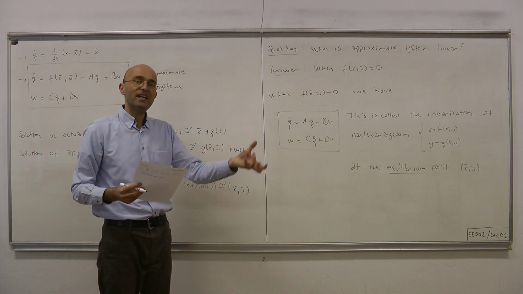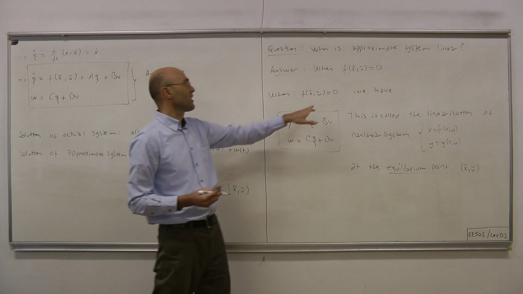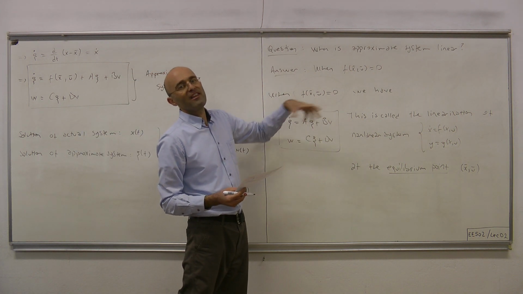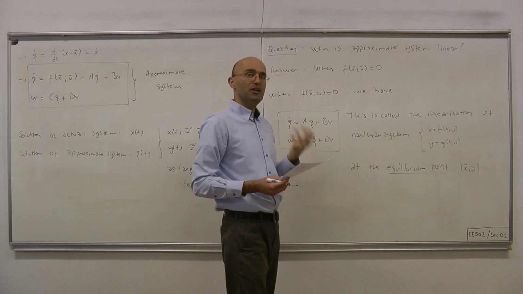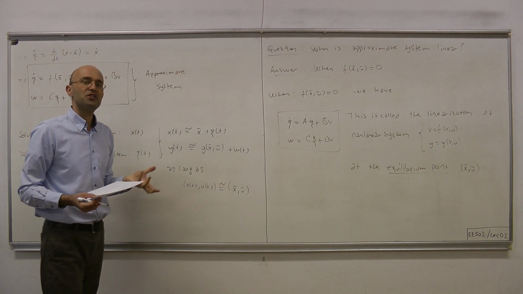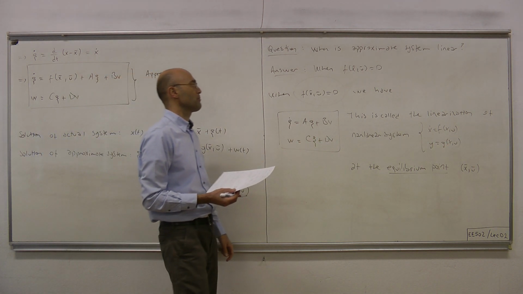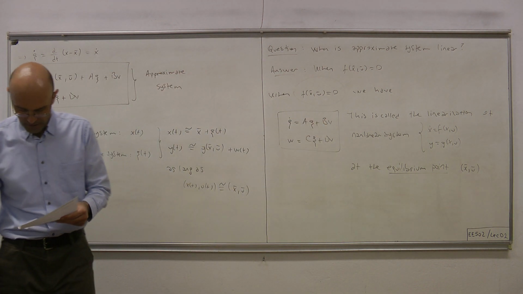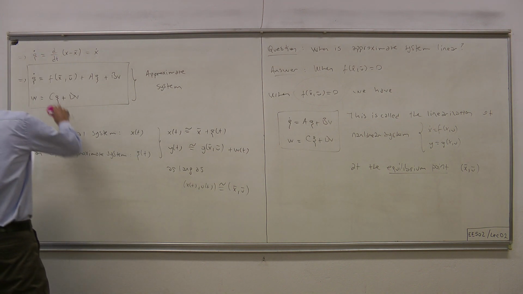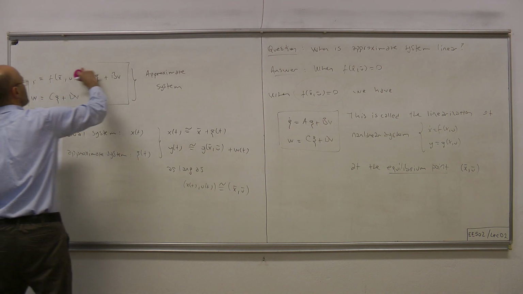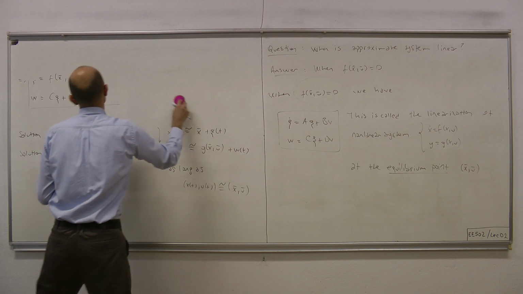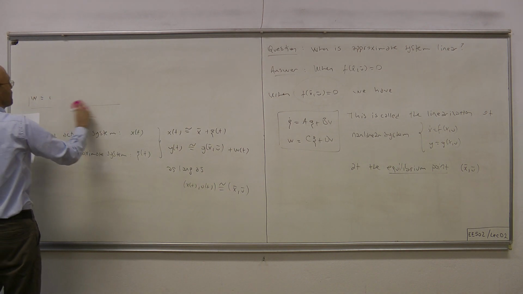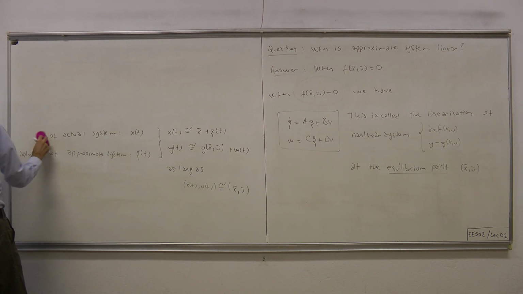Okay, and the definition of equilibrium point is this. If you obtain an approximation of the nonlinear system at a point that's not an equilibrium, then what you obtain is not a linear system. So it's a linear system only if you're doing your approximation at an equilibrium point. So let's emphasize that fact by giving the formal definition of an equilibrium point.